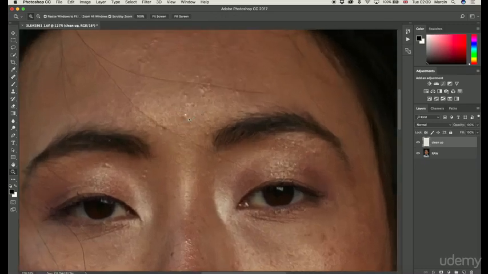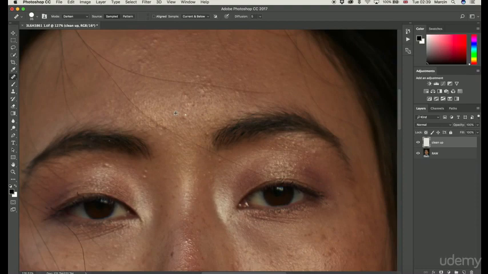How does it work? Let me explain. We press Alt or Option next to the spot that we want to remove, and what is happening when we do this is we are copying the texture. We're not copying the color, only the texture. Then we cover the spot that we want to remove.